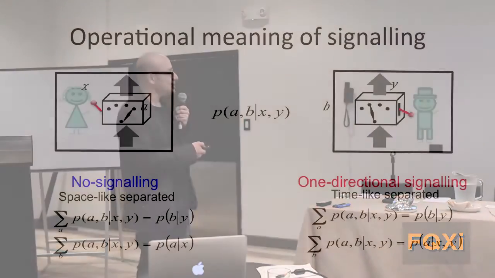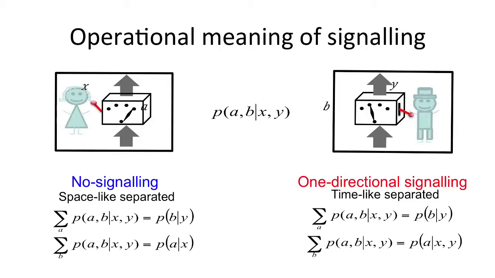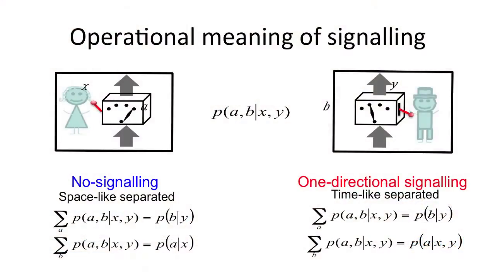I talk about operational meaning of signaling. At the end of the day, two experimentalists will have some results. A and B are outcomes and X and Y are some independently chosen settings by two observers. I will call that there is no signaling or they are causally neutral if when I take the marginals, summing up the local results on Alice, the marginal probability distribution on Bob depends only on his local measurement setting and not on Alice's choice. One directional signaling is the case where I have signaling from Bob to Alice because the marginal probability on Alice's side depends both on the choice of Alice setting and on Bob's setting.